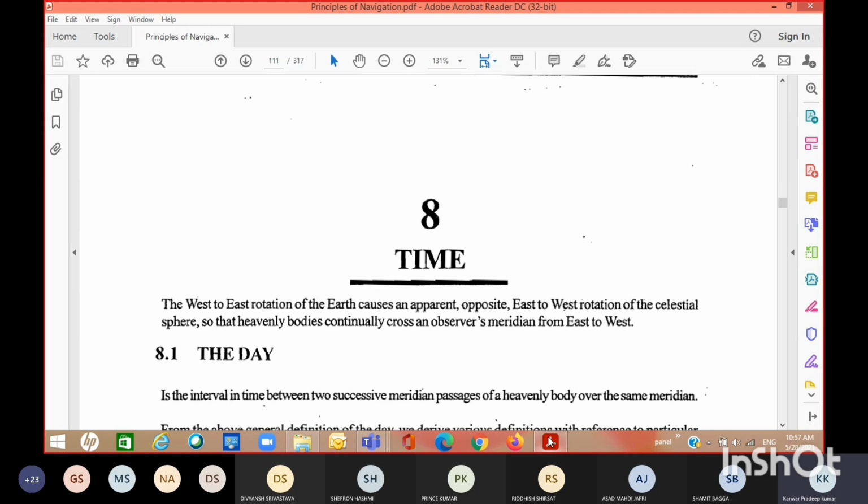And then this is the time chapter. I said earlier that next week I will first do the celestial sphere chapter, which might take 1 or 2 days depending upon how much you can grasp. Better read that chapter, celestial sphere, before you come. You have a full weekend. And then I will be starting with time. Time also is a very long and complicated chapter. So next week probably I'll be doing only these 2 chapters. So read as much as you can.